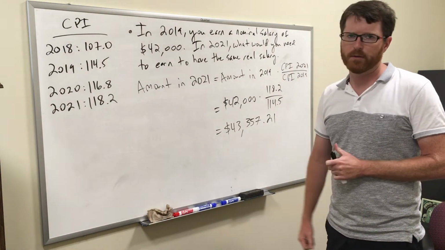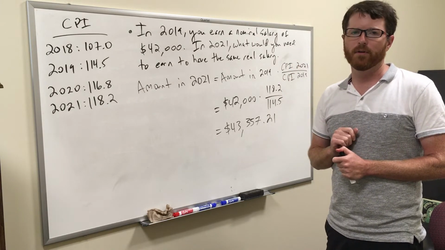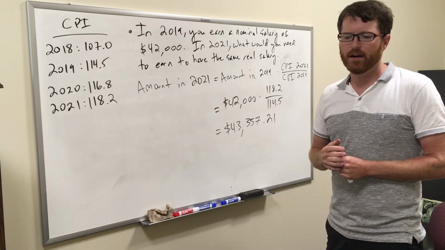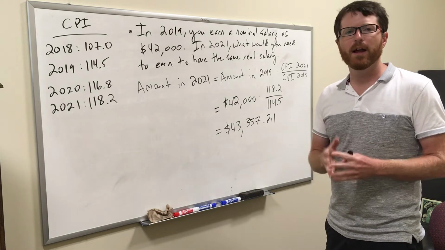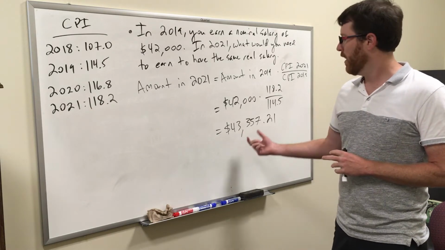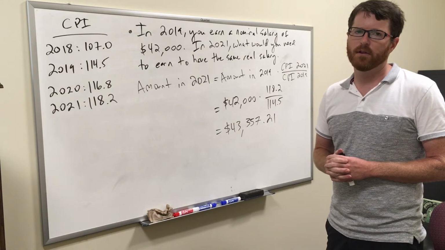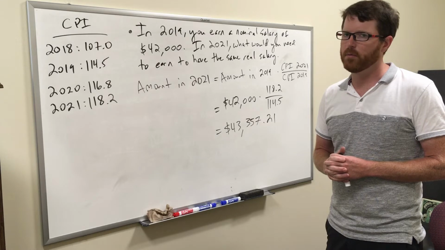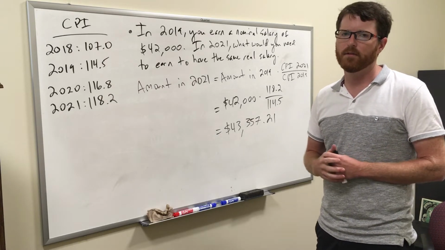This is the amount that I should be getting paid if I'm earning exactly the same amount in real terms. I've been here 2 years as an employee. I certainly haven't become a worse employee, but what you're doing is paying me less than when I began. So I would like for you to pay me at least the same amount that I was paid 2 years ago. That's a pretty compelling argument that I think most bosses would be sympathetic to. Whoever it is that determines your salary would probably be sympathetic to it.